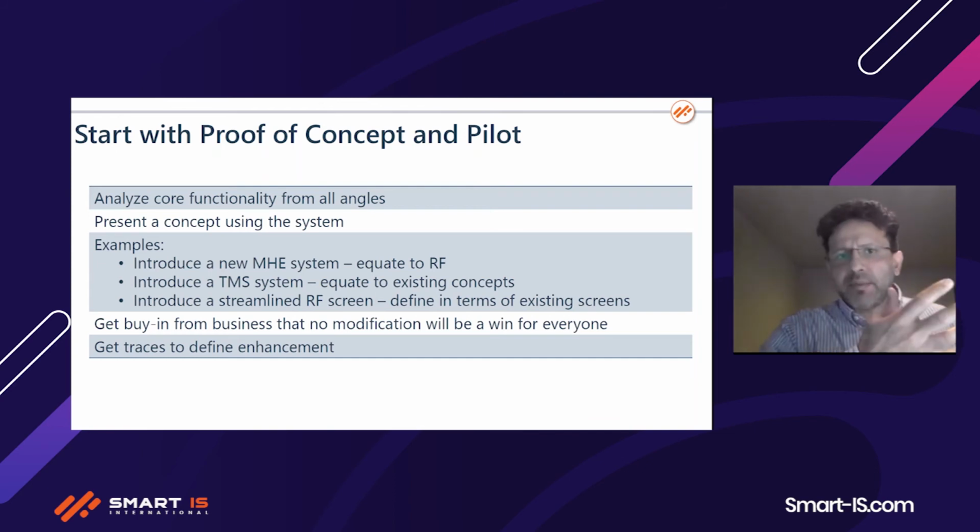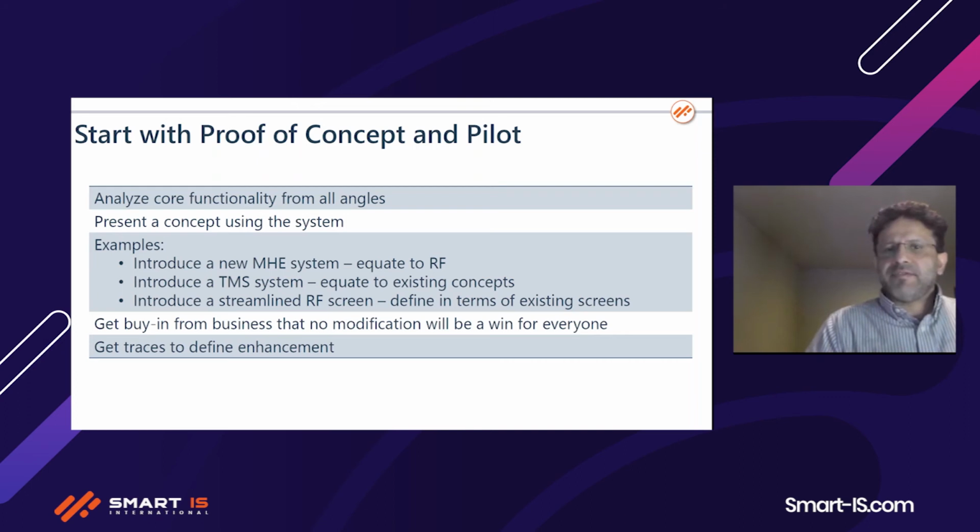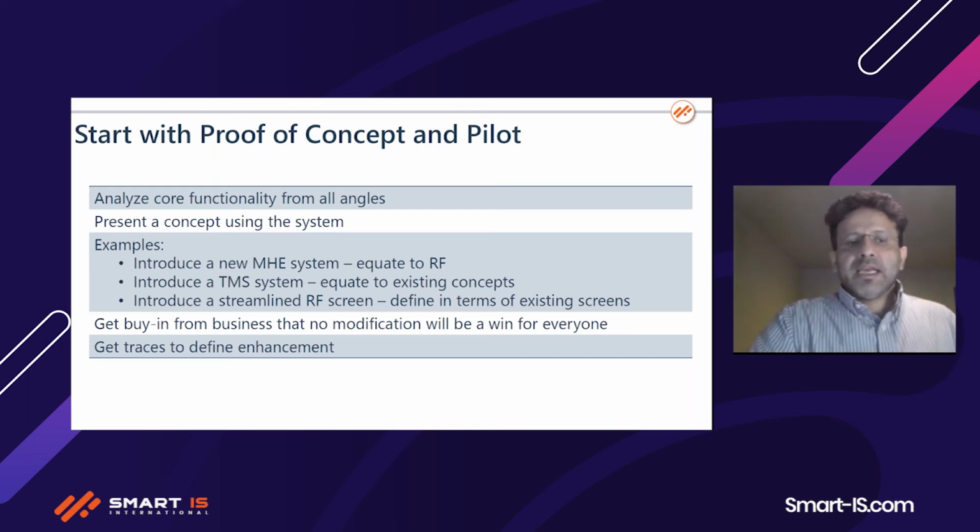Now, whatever the requirements were upfront, they should be represented in that pilot or proof of concept, and everybody agrees, because the requirements may have come before knowing even what BlueYonder WMS is capable of. So this becomes the source of truth for the next step. During this, of course, we can do traces and stuff like that. We can do a little bit of prototyping as well, so that we have some help for the next phase. But we always start with this phase in every project.